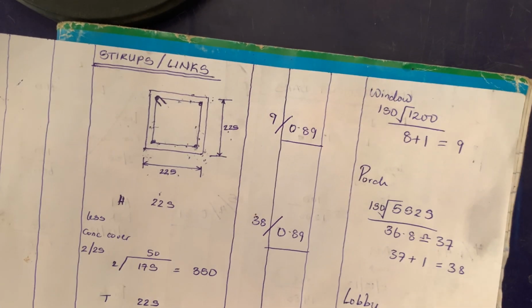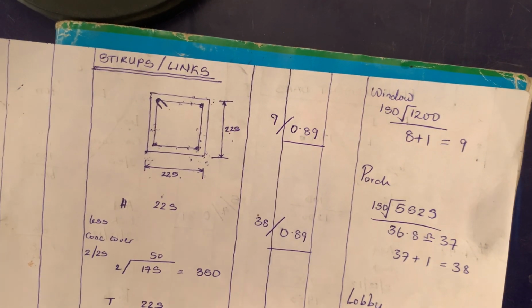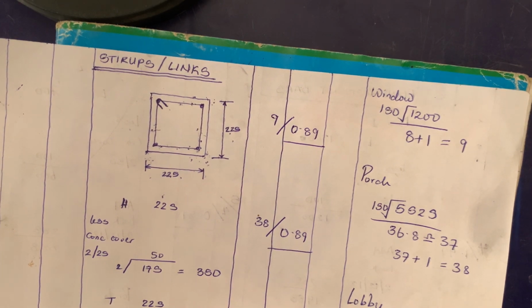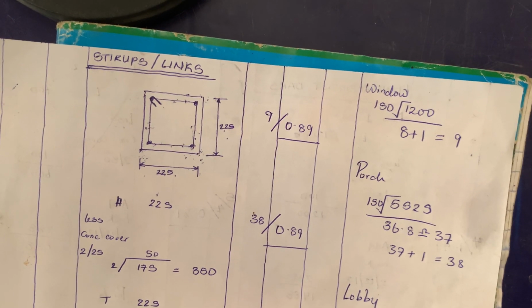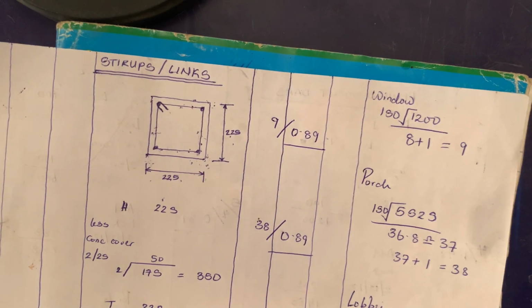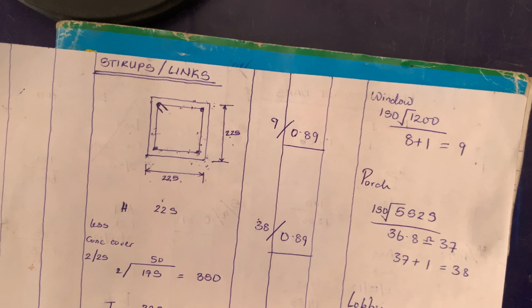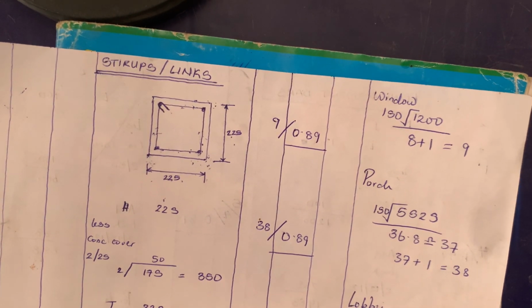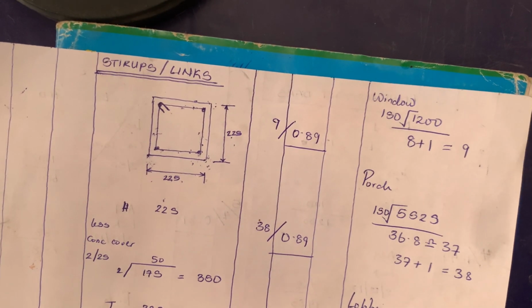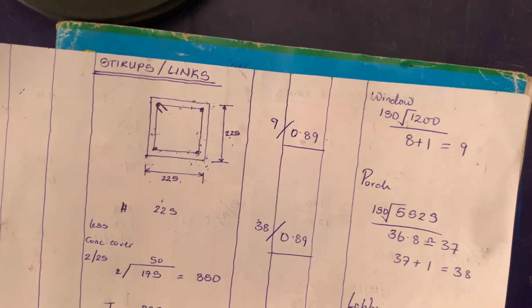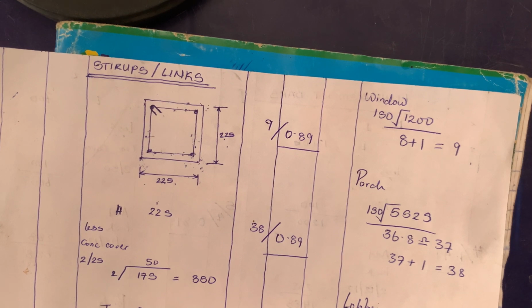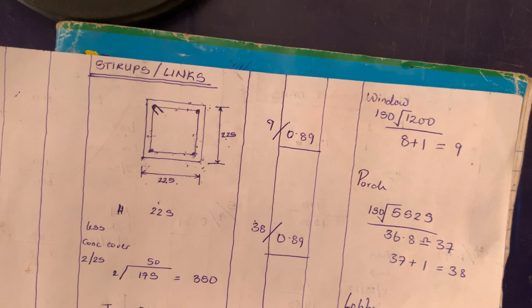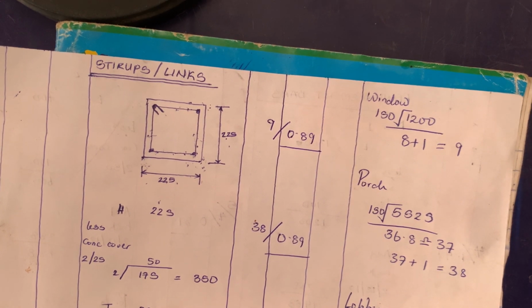So here, if I want to describe now, I know that the thickness of the reinforcement used for the stirrup is 8 mm thick. So I'm going to say mild steel 8 mm thick reinforcement bar as stirrups in lintel, and then we close. Or you can say mild steel 8 mm thick reinforcement bar as stirrups used to hold the 4 reinforcement bars in lintels. That is description. It's very easy, you just have to know the nature of the work and you are good to go.